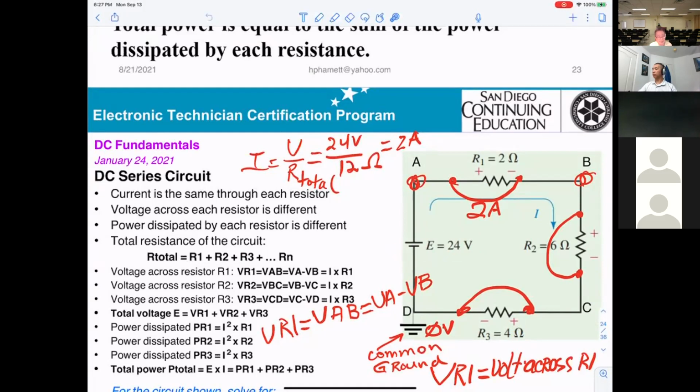You get only 2 circuits. One will be series, one will be parallel. Now we're talking about series. How do we know this is a series circuit? Based on the current. You see the current here, go to R1, then go to R2, then go to R3. They're telling you one thing. In the series, all of the resistors get the same current.